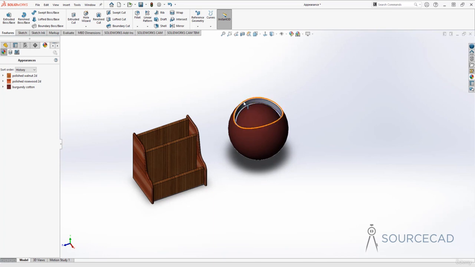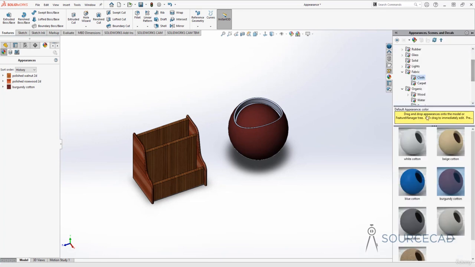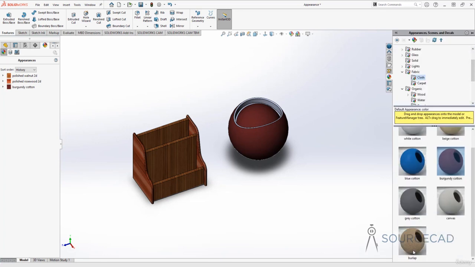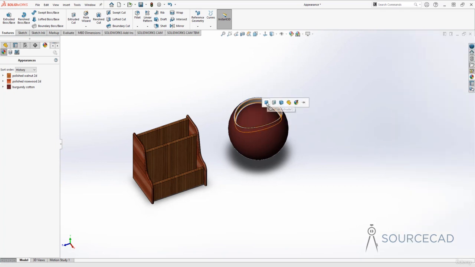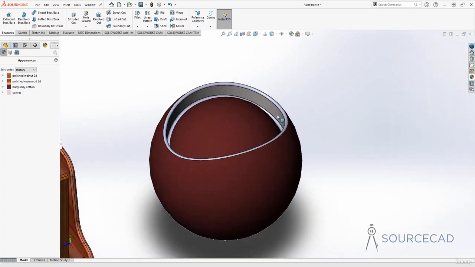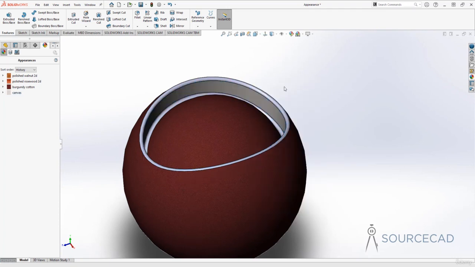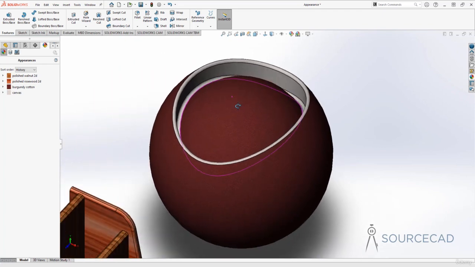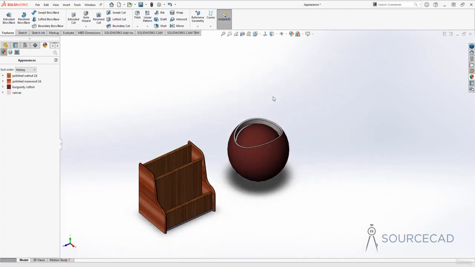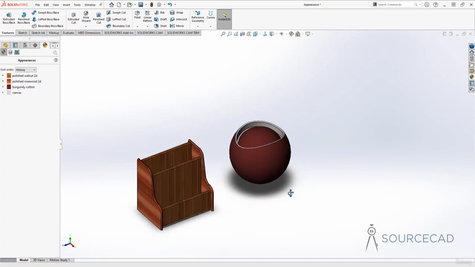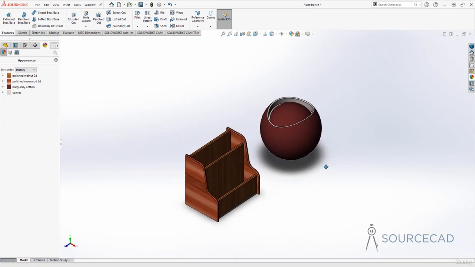Now for these parts, let's just apply some other appearance. For that, I'll go to appearance, and here maybe we can select something else, maybe this canvas. And again, drag it and drop it here. And I'll select this face, and here I'll copy this and paste it on fillet. So here I'll just select this fillet too. And now it is applied on both of these. So there we are. We have got the appearance applied everywhere we need. And that's how you can copy and paste appearances and apply them on several different parts.